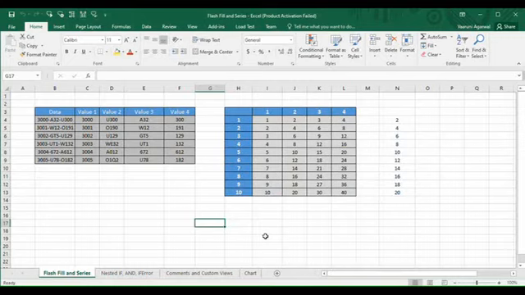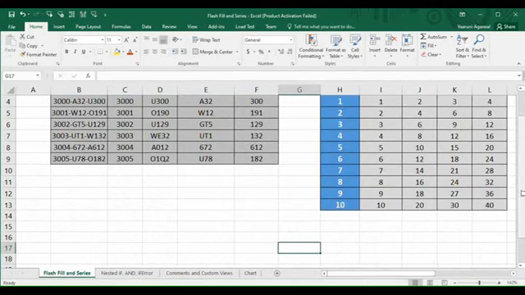As the name suggests, flash fill is a feature which is used to fill the data in a flash, like quickly. And series is what is used to recognize a pattern or a series of numbers and then fill the data accordingly. So this is the basic definition of these two functions, and now we are going to take a look at the usage of these two functions, how we can use them, what their application is, and many more things. So first of all, let us zoom in a little bit into our worksheet.